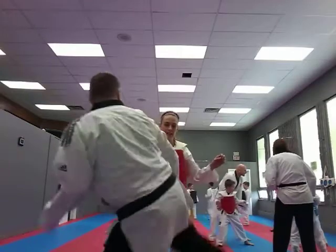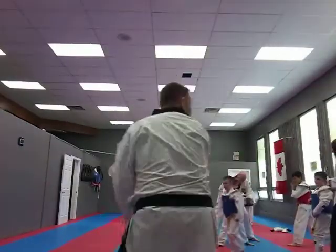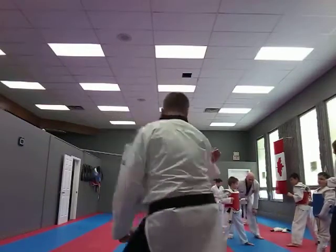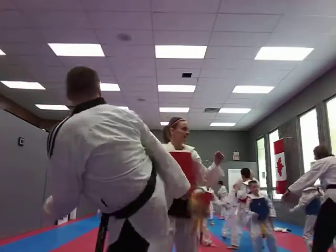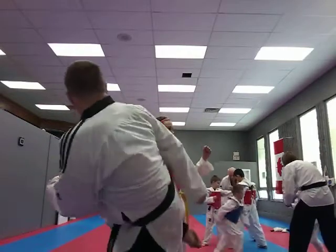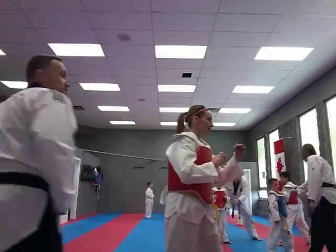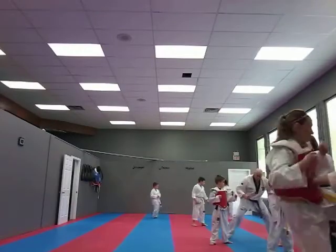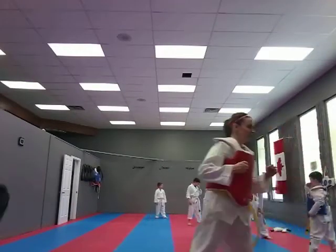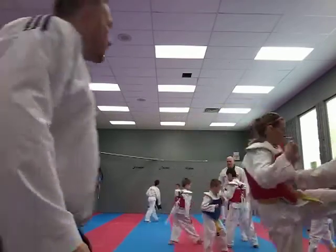Your knees, your knees, not to turn it over. You can't just come up like this. You've got to have it here. Turn it over. Keep those tight in your chest. Turn it over. Punch. There. That's it. When you turn that hip over, tuck that knee. It's right there. That's it.